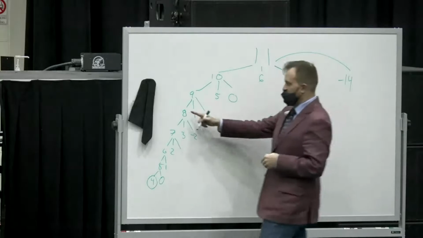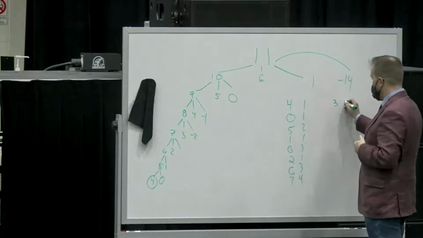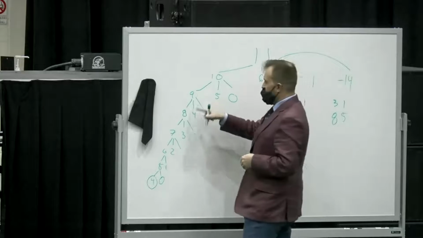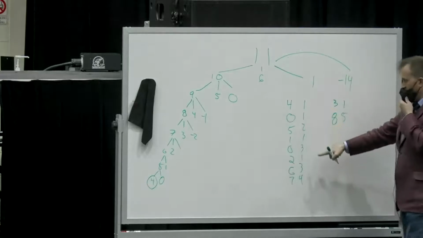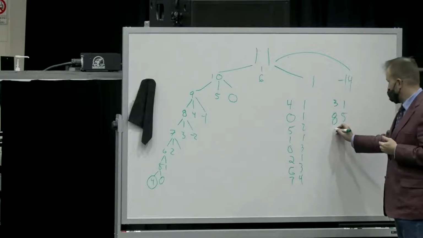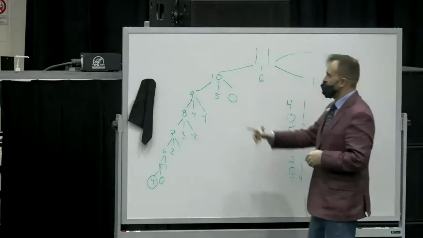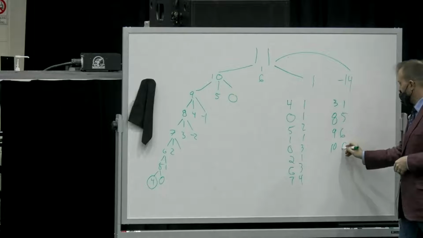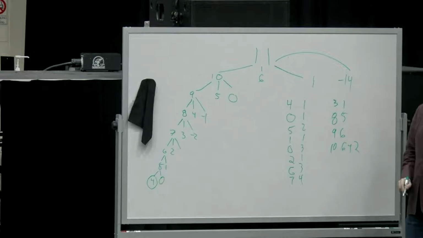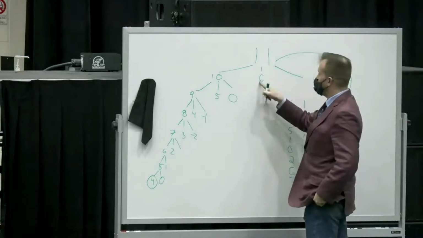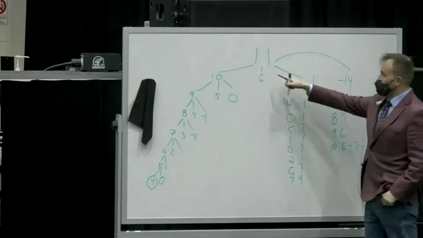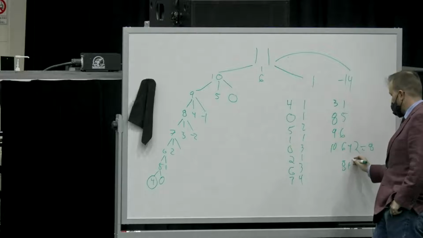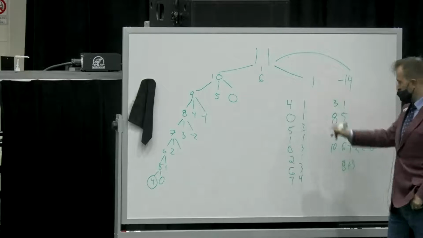And then we get to 8. We go to 3. We have to hash that. So 4 plus 1 with 8 is going to be 5. We go to 9. 4 is already in our hash, and 8 is already in our hash. So 5 plus 1 is 6. Then we get to 10. 9 is in our hash, and 5 is in our hash. So 10 is going to be 6 plus 2. Then we get to, which is going to be 8. Then we have 6 here. 6 we know is there because it's 3, so it's going to be 8 plus 3. And then we have 1, which is also in the hash.